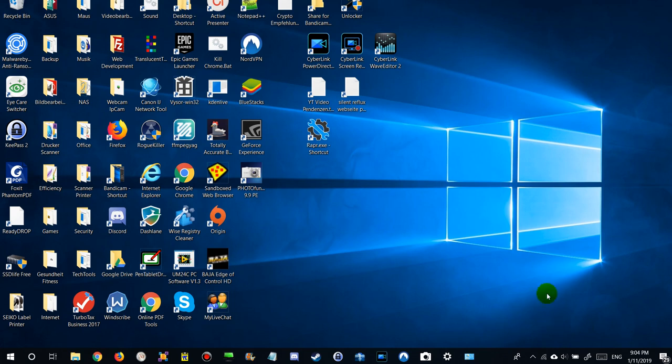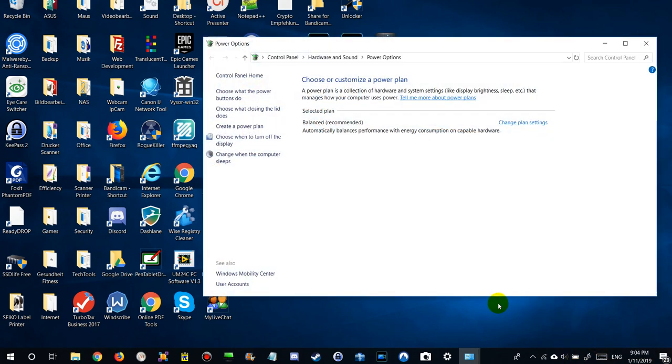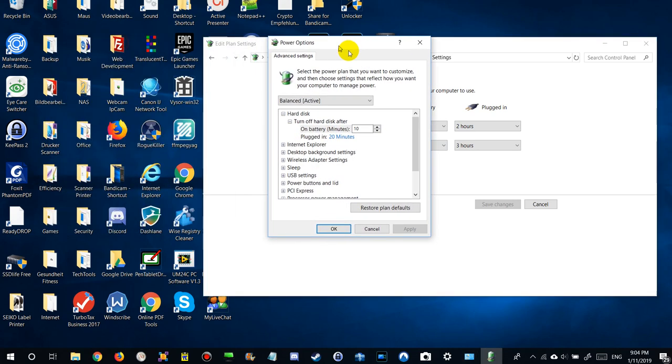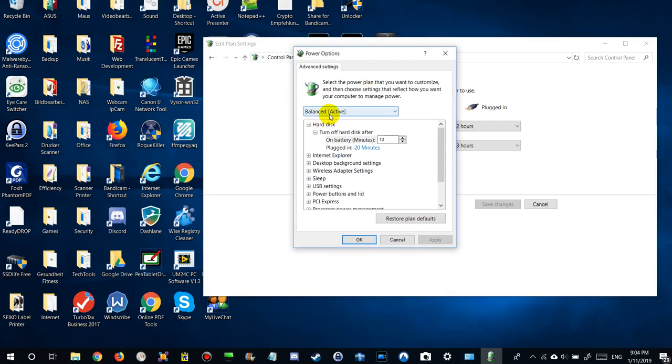To check what options you already have installed on your computer, go to the battery icon, right click on that, select power options, go to change plan, change advanced power settings, something like that. And here you have the options which are available. For some reason, it looks like there's just one option available for me.